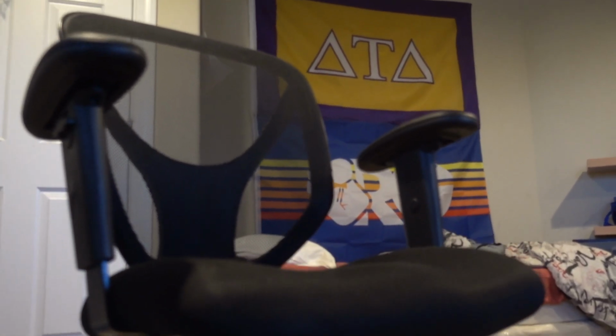My chair, the one I'm sitting on right now, I got from Office Max. Surprisingly, it was about $150. I probably should have gone for a gaming chair if it was going to be 150 bucks because you really don't need anything name brand as far as a gaming chair, but I didn't really know that back then. I just wanted a really comfy chair that you can sit in for 4 to 8 hours a day. And this was one of those chairs. So I will get a gaming chair in the future, but as of right now, this is a pretty solid chair that I like. It reclines, you can adjust the seat, you can adjust the armrest too.